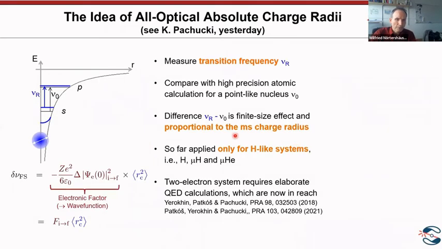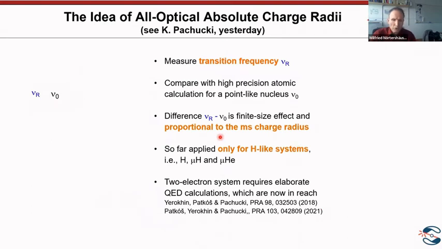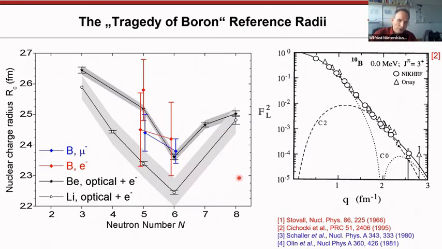All right. Now we need a different approach. Actually, let me just mention here, you see that the older measurements and the muonic atom measurements indicate that the charge radius of boron 10 should be smaller than that of beryllium 9. And we would have a crossing here, and this is unlikely. This value here is more likely than the one down here.